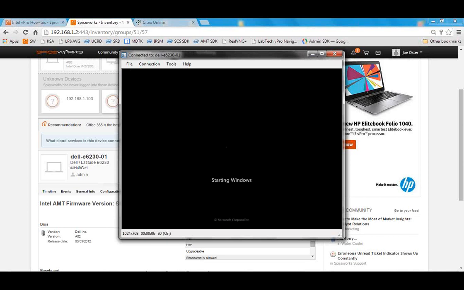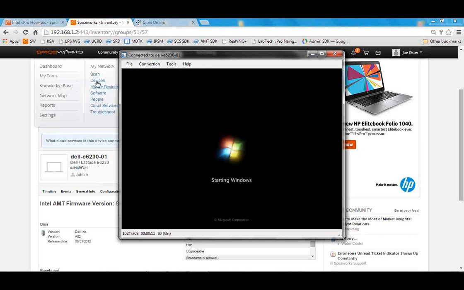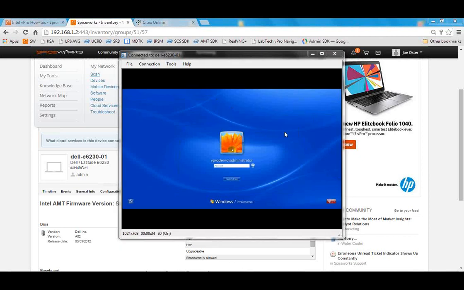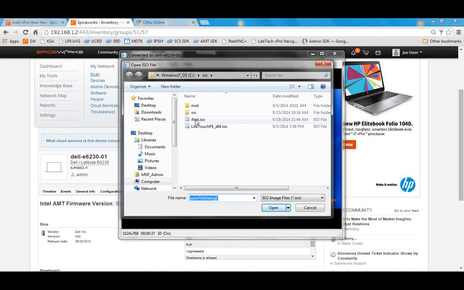The other capability we have with this is IDER. I mentioned it a moment ago. Basically, we can take the hardware and tell it to take the IDE channel, also known as a CD-ROM, and point it to an ISO on a file share somewhere. In this case, it's actually local to me, but it could be on a file share. Whatever my computer that I'm working from, the admin box, is able to access, you can access, because it uses a driver to do this.